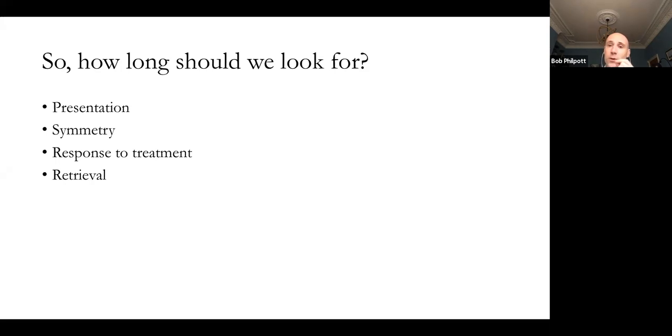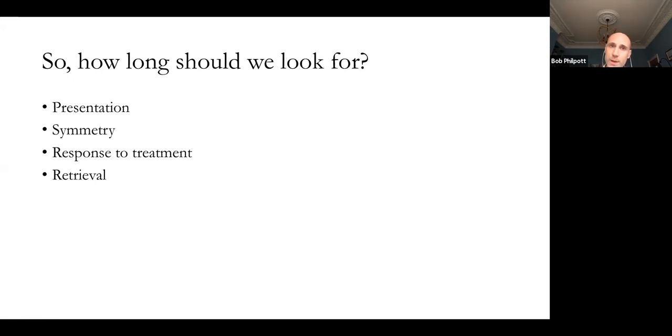And also I look at the retrieval. So I look at my ability, for example, to do an apical surgery. I look at my ability to go back into that tooth non-surgically and be much more aggressive later and say, well, can I get back in there? Someone has asked, if I searched for sufficient time and didn't find it, filled the rest of the canals and the patient was still symptomatic, would I take a cone beam CT? And yeah, I'm going to cover that in a few slides time. The short answer to that question is yes, I probably would.